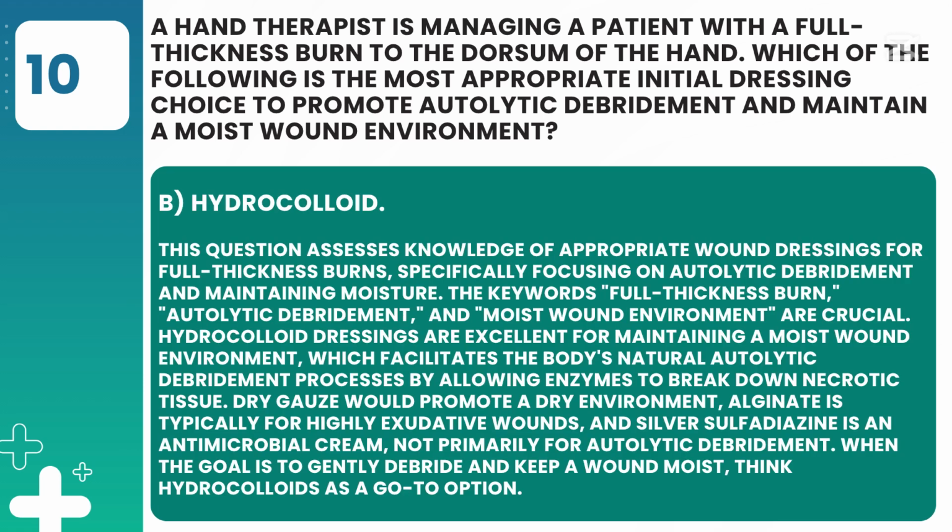Answer: B. Hydrocolloid. This question assesses knowledge of appropriate wound dressings for full-thickness burns, specifically focusing on autolytic debridement and maintaining moisture. The keywords full-thickness burn, autolytic debridement, and moist wound environment are crucial. Hydrocolloid dressings are excellent for maintaining a moist wound environment, which facilitates the body's natural autolytic debridement processes by allowing enzymes to break down necrotic tissue.